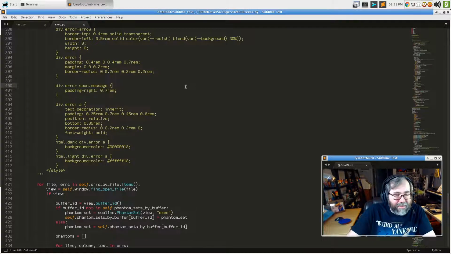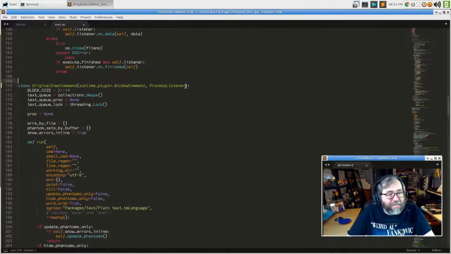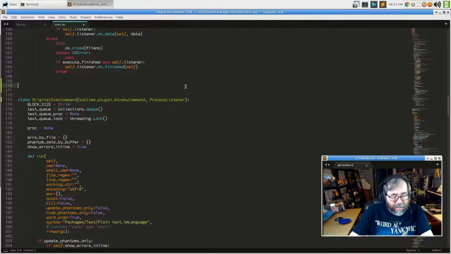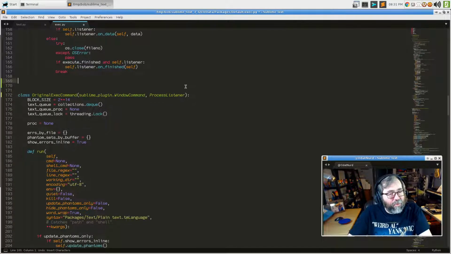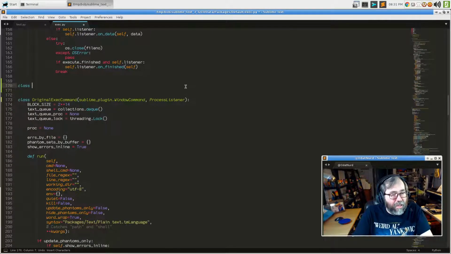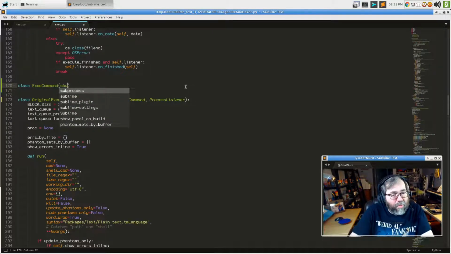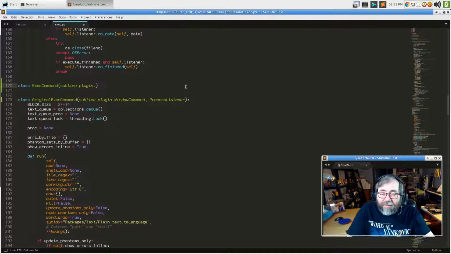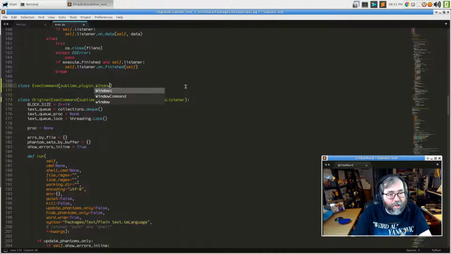So the next thing to worry about in that case is replacing this. So we could just do something like this. I guess we'll do it here first. Class exec command. And no, it could be anywhere, but we'll do it here. And it's going to be a Sublime plugin. I realize I've really gotten used to the way the autocomplete works in Sublime 4 because now I've sort of retrained my fingers to do stuff the other way, and now it doesn't quite work.